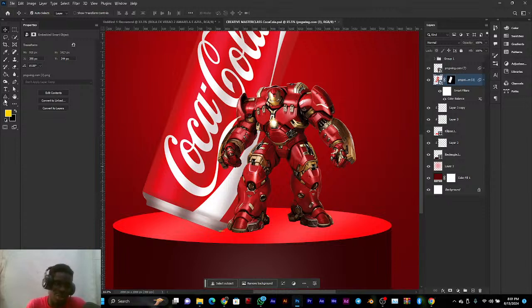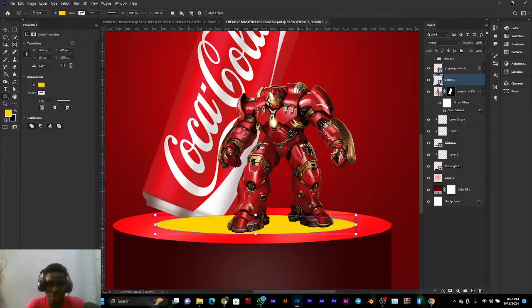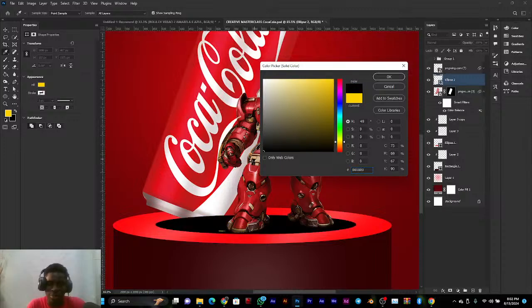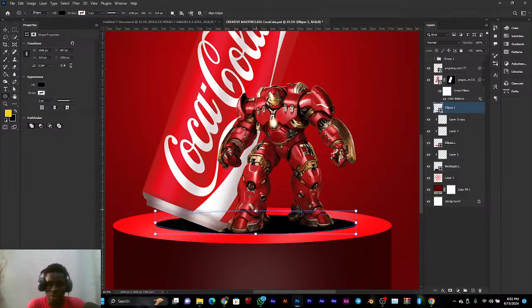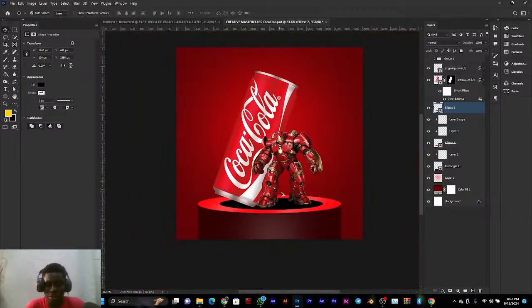So I'll just use a simple ellipse tool, I mean circle. You right click and go to the ellipse tool, and you can just draw something simple, and ensure that the foreground color, or the color rather, is black. Ensure it's black, and then you can take it behind your objects, adjust the edges.